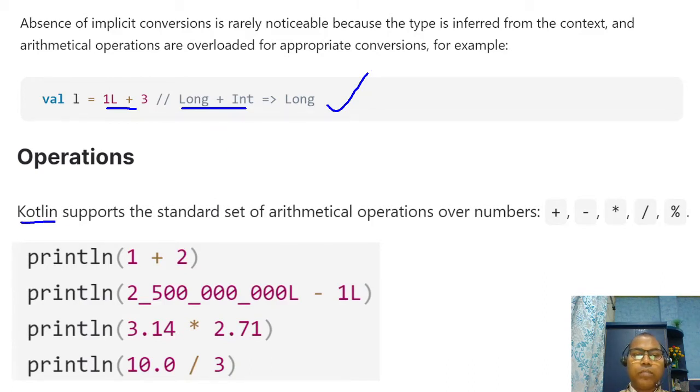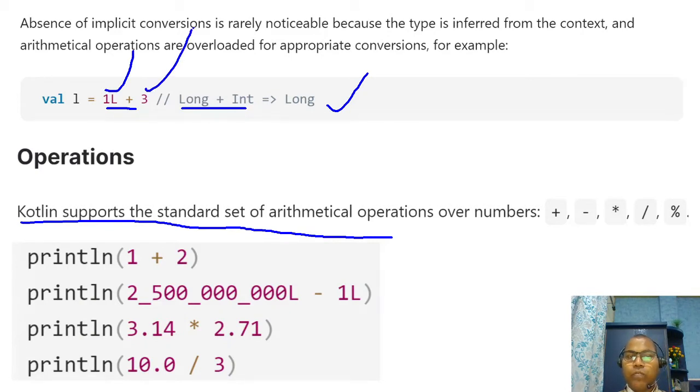Kotlin supports a standard set of arithmetic operations. All of these are objects: this is your long object, this is your int object, and you want to perform the plus operation. In Kotlin, these operators are overloaded so that you can use them. Operators like plus, minus, multiplication, division, and modulo can all be applied to your objects. But in the case of Java, these are primitive numbers, to which you can directly apply operators. Here the concept is that everything is an object, so all this conversion is implicit conversion.